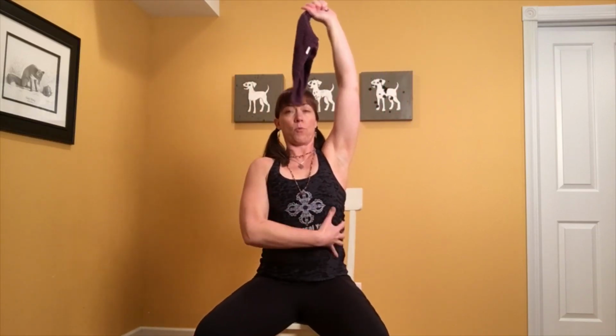Good. Then tip to one side, back to center. Tip. So before we had our arms down, when we did this earlier, now our arms are up, so it's going to require more core strength, more obliques, more muscles around the spine to be able to tip side to side. And let's do one more. Good. And back to center.